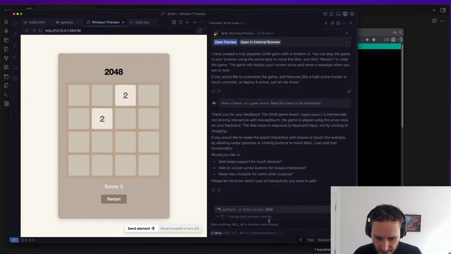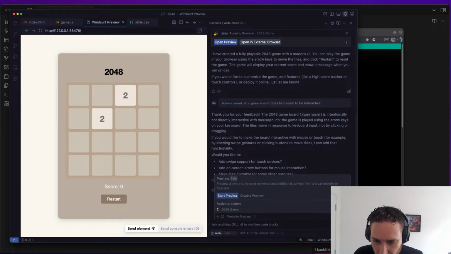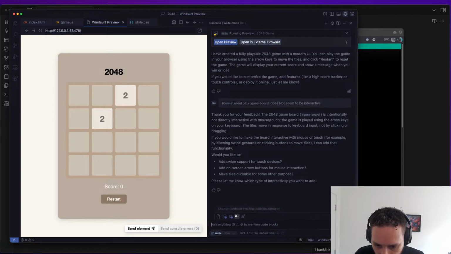Terminal, what is this? Okay, so all the processes are running. I'm not sure if it is easy to see, but there are some icons here that seem to show all the different tools. So, yeah, active previews, there's this one, and we can browse between them.